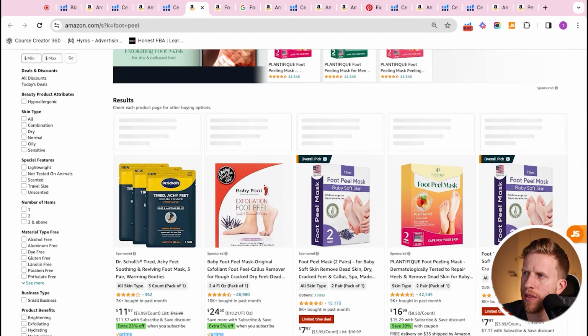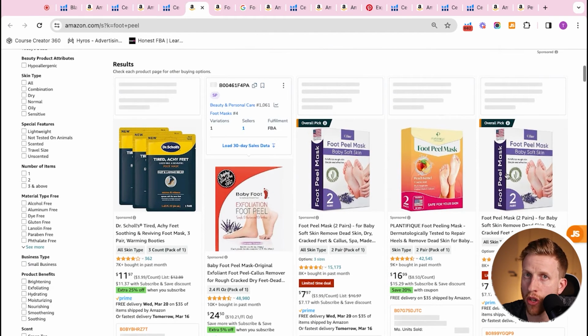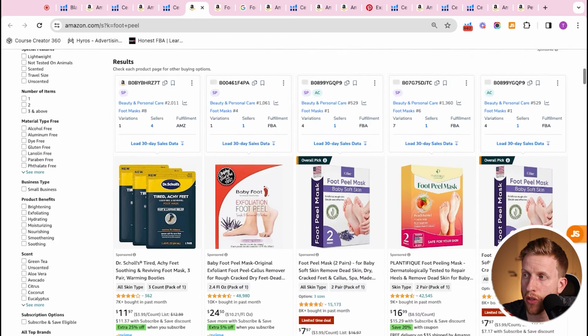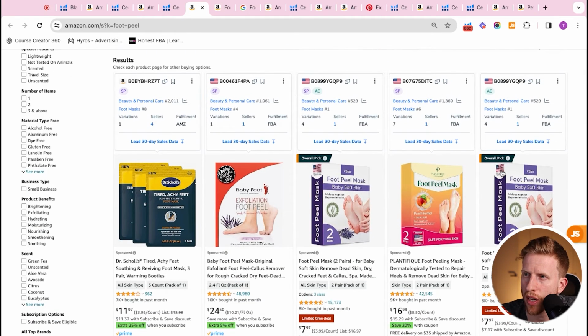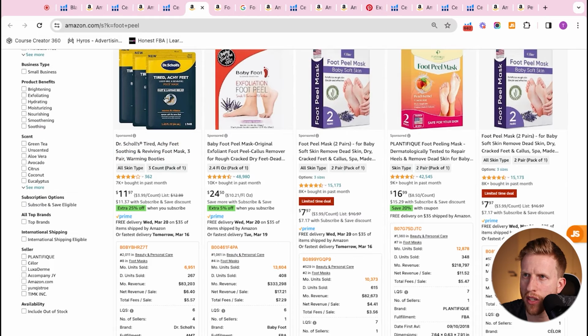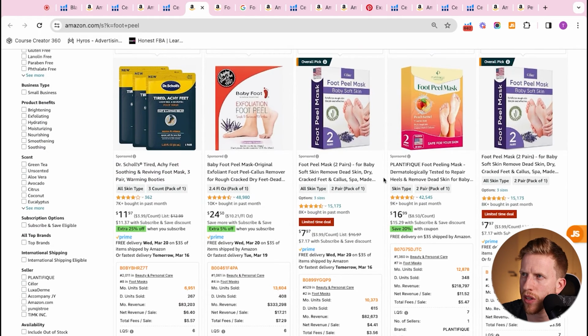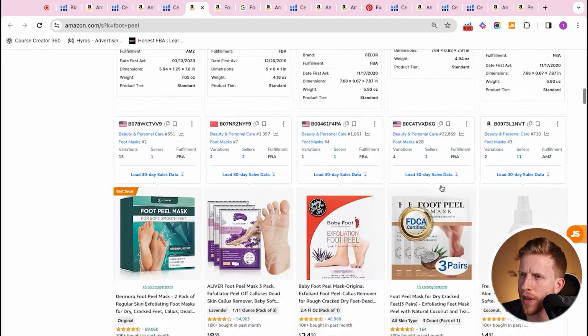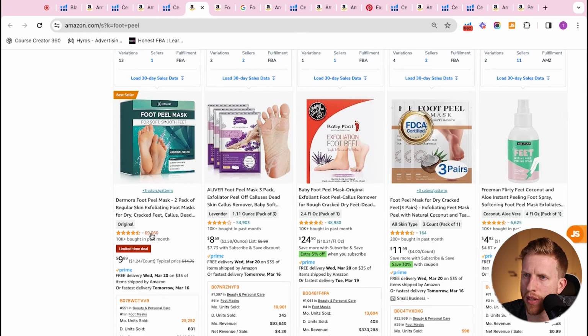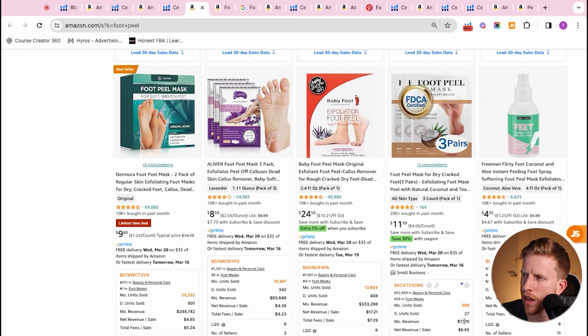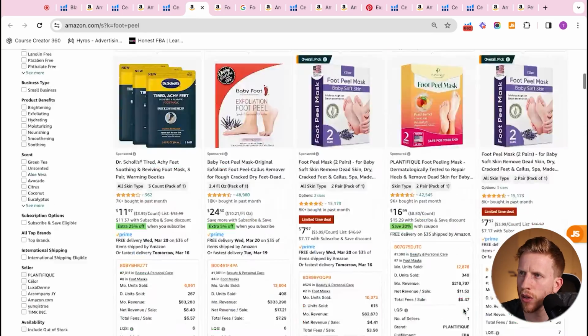But again, these are products that you can source locally, so you can probably source these in, this looks like it's made in the US. But I mean, look at these. That's Dr. Scholl's actually. That's a big brand, isn't it? I mean, look, I'm not gonna lie. This is a competitive niche. 70,000 reviews, tons and tons. I mean, these guys look like they've just launched. 164 reviews, 8,000 a month. Again, maybe you could look in the UK at this.